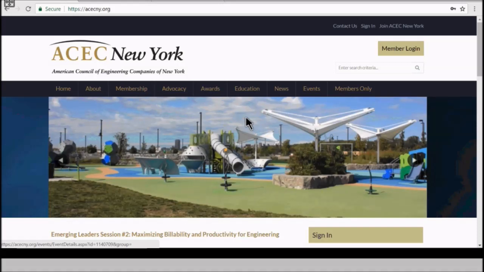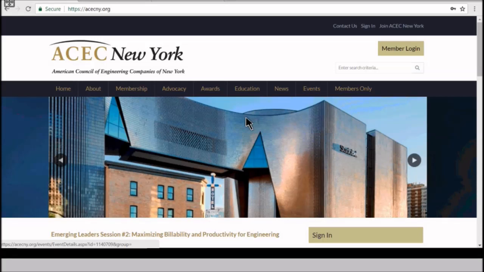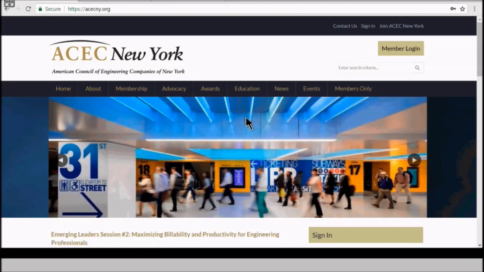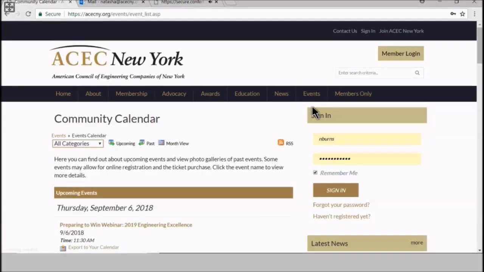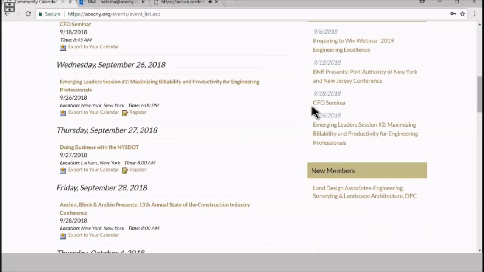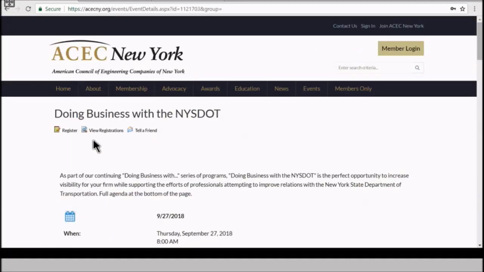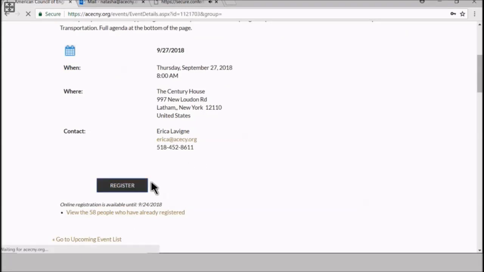Logged in members can register multiple people. So admins can register multiple people from one login. As long as the person registering the other people is a member, all the people they're registering will get the member rate. So if I go to Event Now, you can see I'm not currently logged in. I'm going to take you to the registration page.